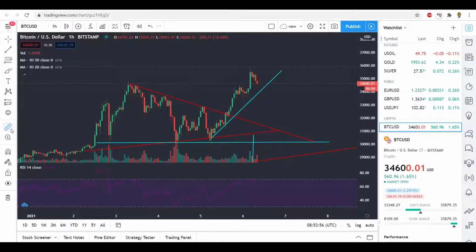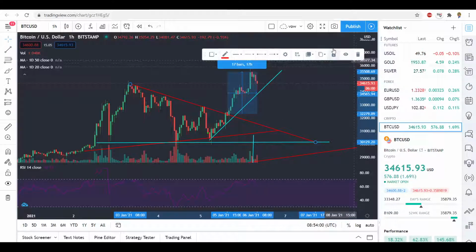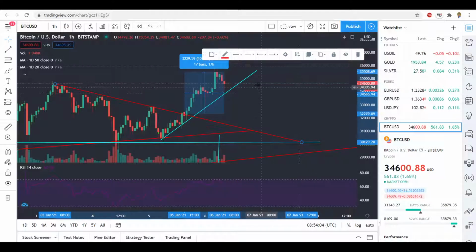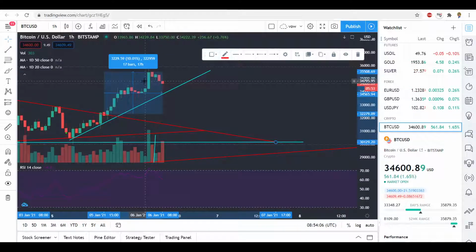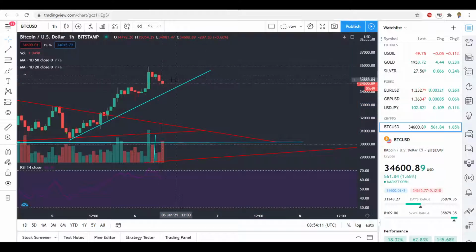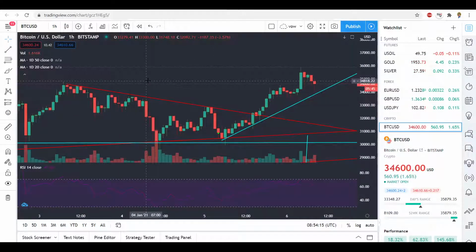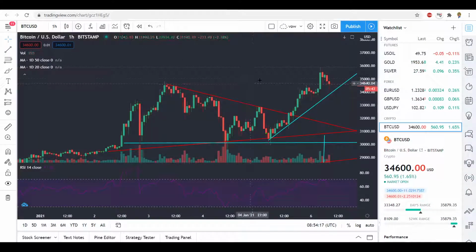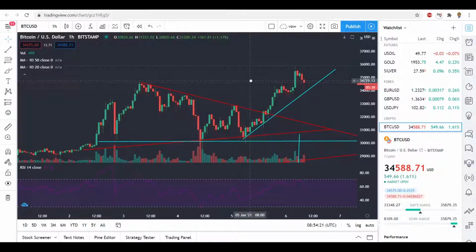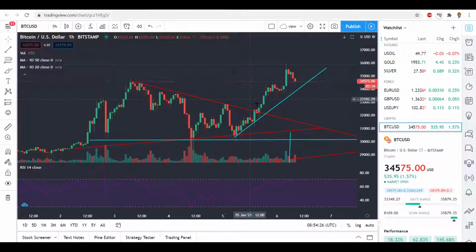This is a huge move. This is about 11%. Okay, this thing got in the way. Let's just zoom in. So yeah, 10% move, and it's a little bit higher. It's 11%. But that was history. So congratulations to everyone who made a lot of money. I know I did. But now we need to go into what is the next move from Bitcoin.